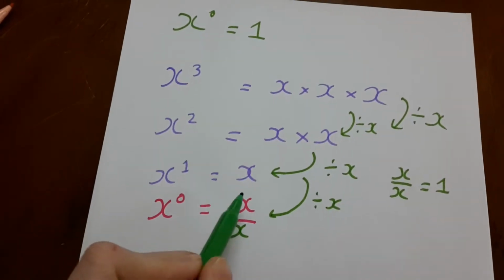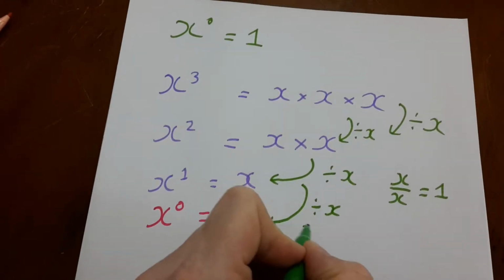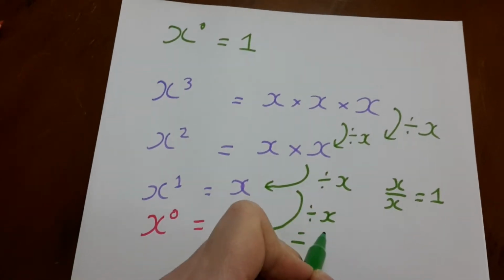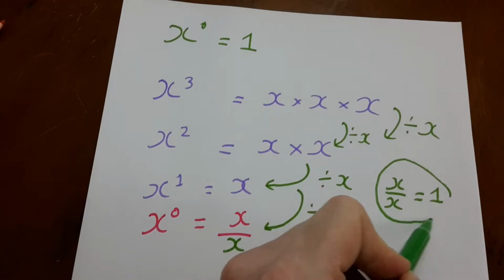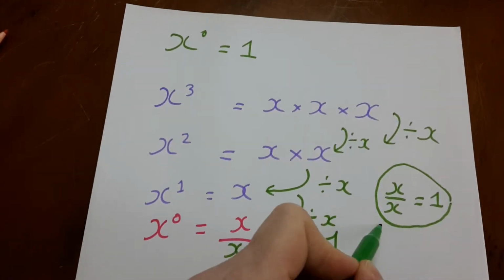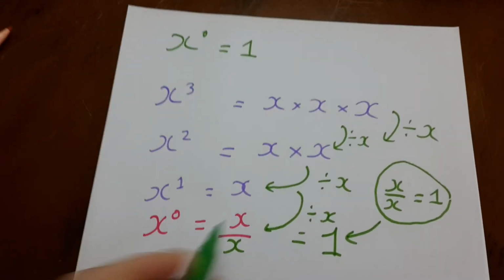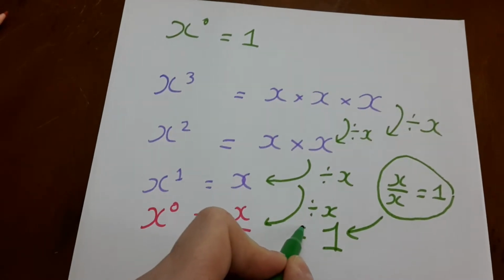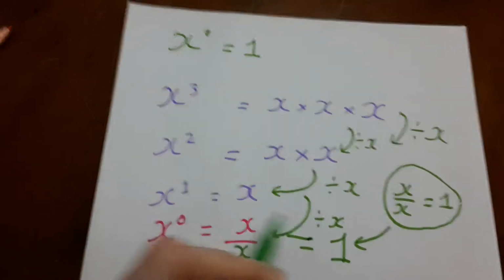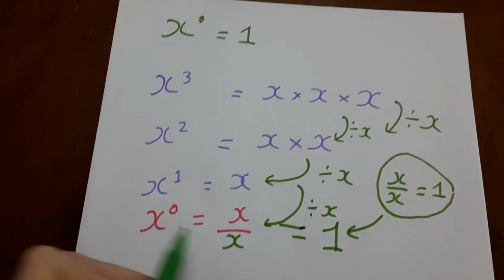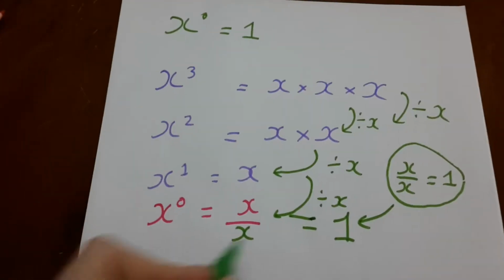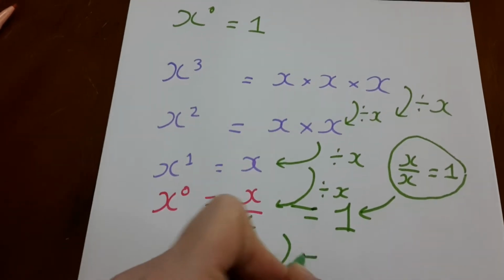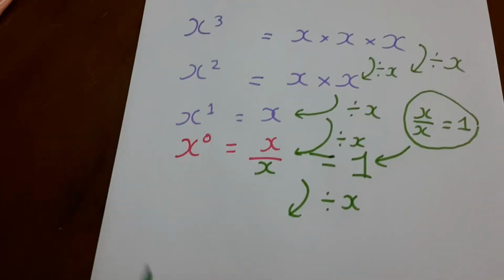Now what do we know that x divided by x always equals? Well, we've just talked about it here. So this rule that we've been using all the way through to simplify our answers actually gives us the one we want, that anything to the power of 0 will always equal 1, because you're taking that base and dividing it by itself. And this pattern beautifully describes negative indices as well.